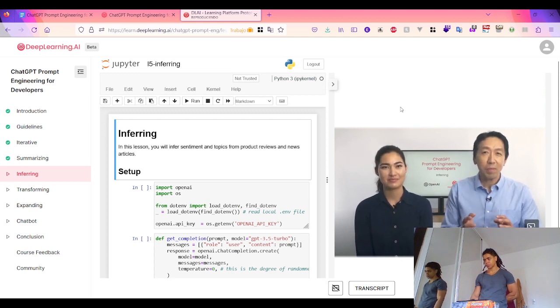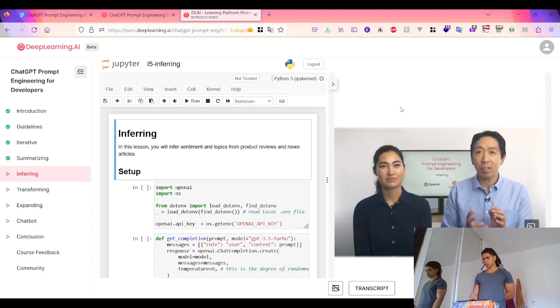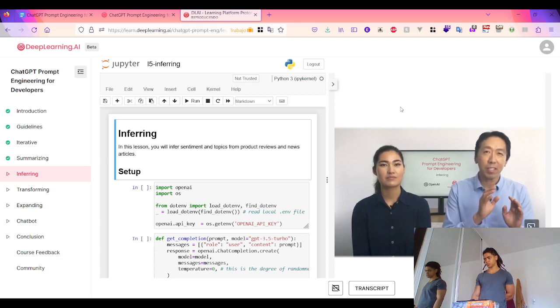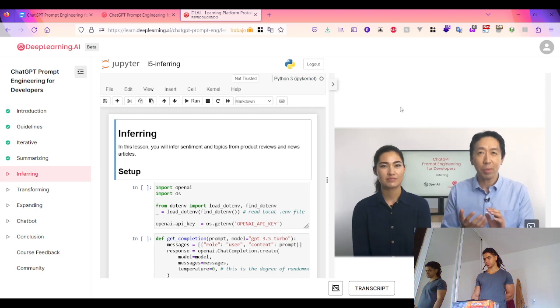So if you want to extract the sentiment, positive or negative, of a piece of text: in the traditional machine learning workflow, you'd have to collect a labeled data set, train a model, figure out how to deploy the model somewhere in the cloud and make inferences. And that can work pretty well, but it was just a lot of work to go through that process. And also for every task, such as sentiment versus extracting names versus something else, you have to train and deploy a separate model. One of the really nice things about a large language model is that for many tasks like these, you can just write a prompt and have it start generating results pretty much right away. And that gives tremendous speed in terms of application development.